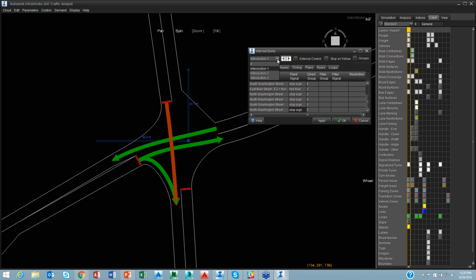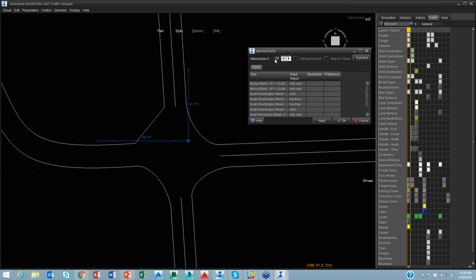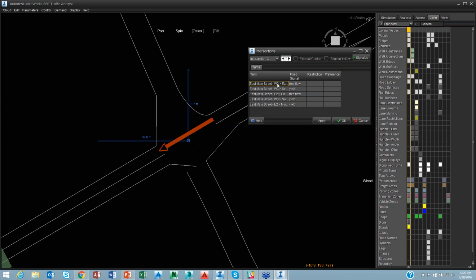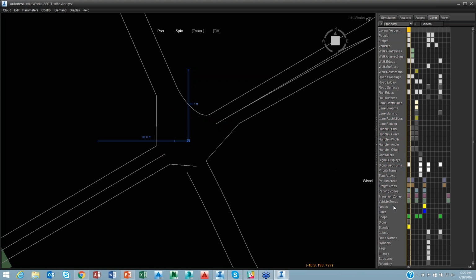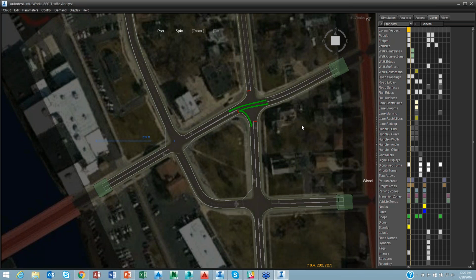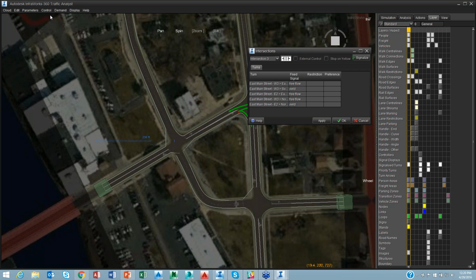All right, let's go to intersection 1, intersection 2, intersection 3. It too has been modeled for us based off the arrows. Free flow, yield, that's good. Free flow, I don't know if they need to yield. We'll say free flow, and yield definitely because they're going to have cross traffic. We'll say apply, and I'll say OK. I'm going to go ahead and turn my images back on. We'll back up, and what we can do is, just to make sure here, I'm going to look at my intersections.